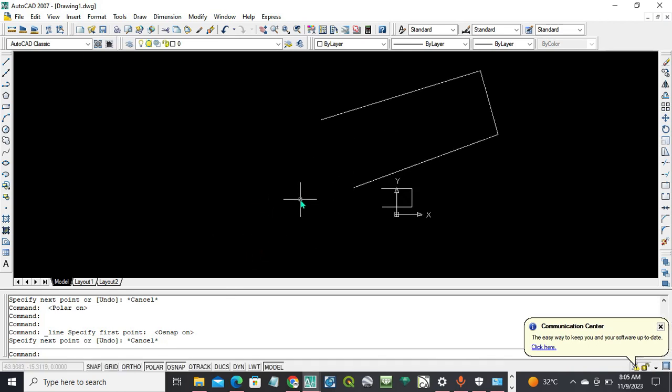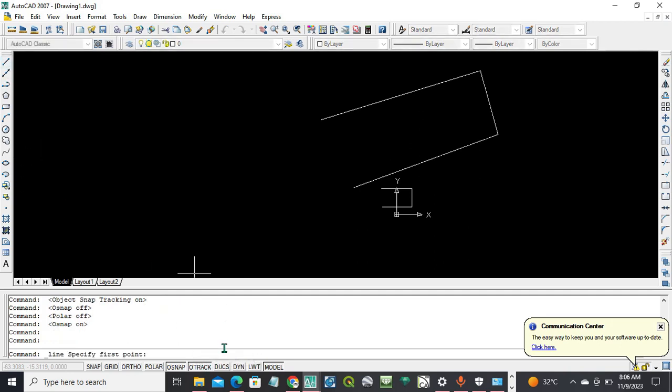So it's almost the same thing as OTRACK. OTRACK just allows you to pick. It's a combination of OSNAP and polar. For instance, click my line. Click on my OSNAP. Can you see? I can get my distance and my bearing to different directions, even though it is not even related to the line already drawn.